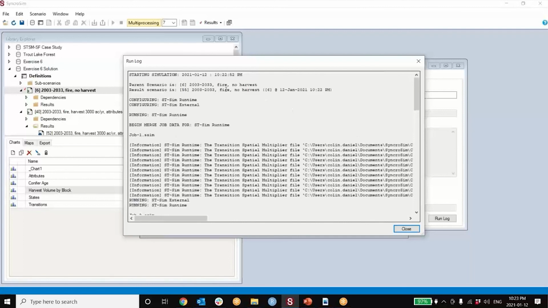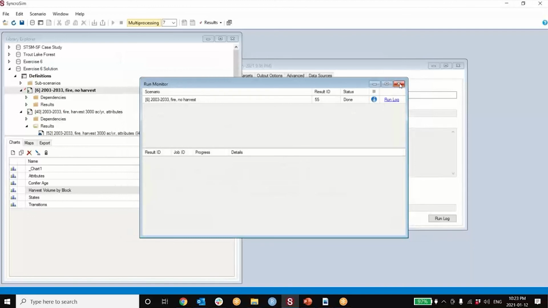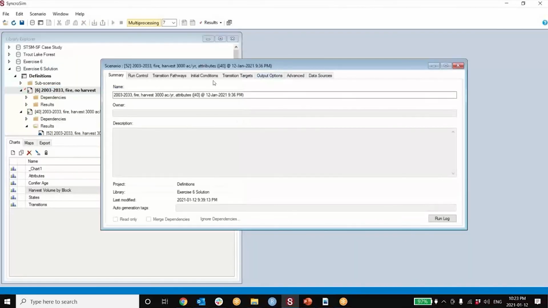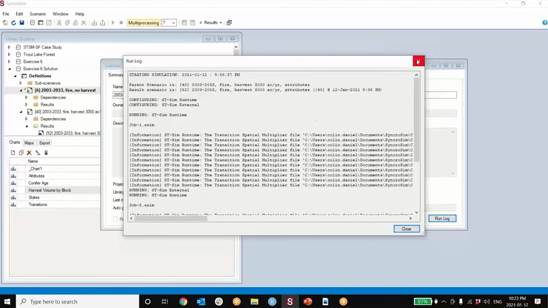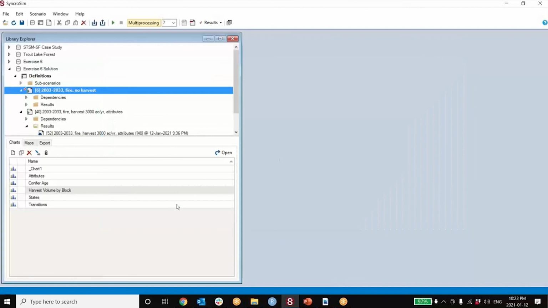So it gives me a log of the run and what the errors were, something you can debug off of. But that log, you can get to it as well after the run is done by clicking on this button in the results scenario, you get back to the logs for every run. So those records are kept. And believe me, when you make errors, you're going to dearly value that run log, because it's the only way for you to figure out how you screwed up. And like all software, sometimes the messages are a little cryptic. We work away at it, but I don't think they're too bad these days. They're not like they were in the early days. Bad input. I think that was probably our starting point for our run log.